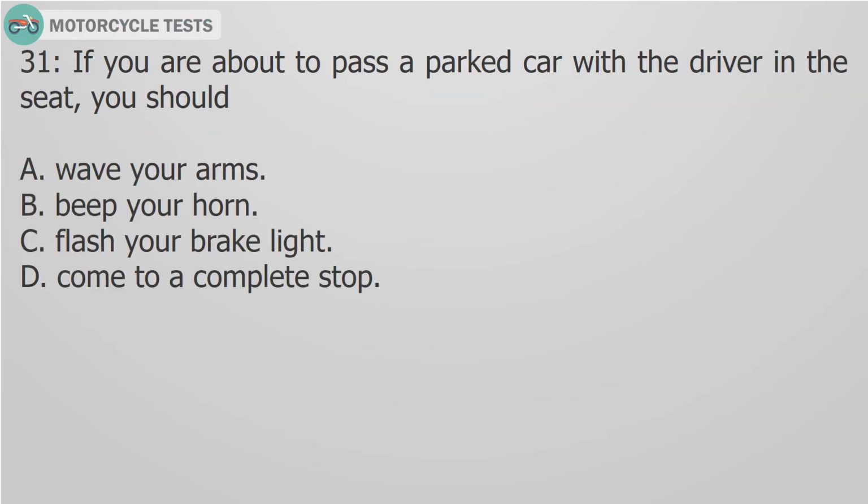Question 31. If you are about to pass a parked car with the driver in the seat, you should A. Wave your arms. B. Beep your horn. C. Flash your brake light. D. Come to a complete stop.